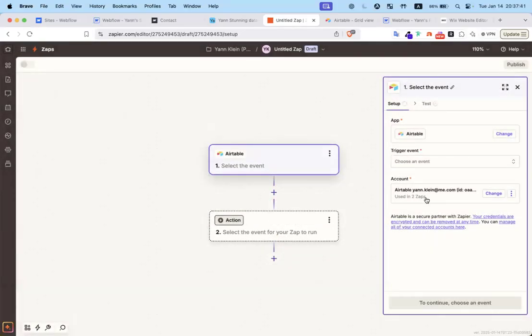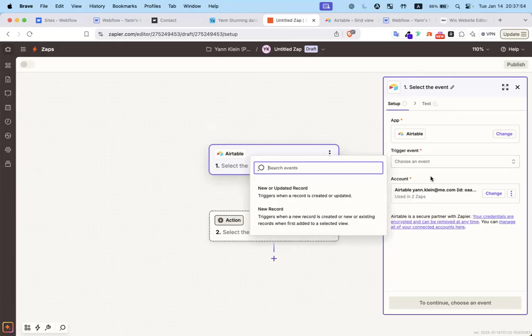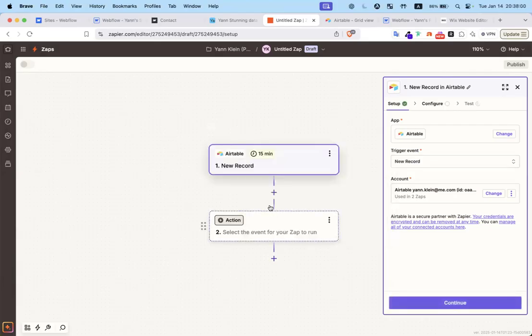If you use Zapier for the first time, obviously you want to log in, and they will ask you at that very step to connect to the Airtable that you're actually using. So I'm connected to my Airtable. I'm going to select as a new event, when a new record is created in my student table. And I'm going to select my account.